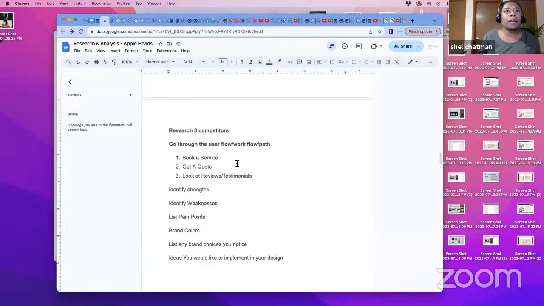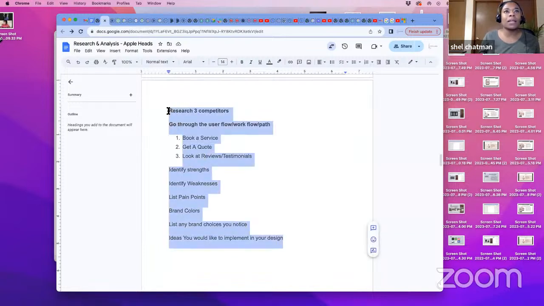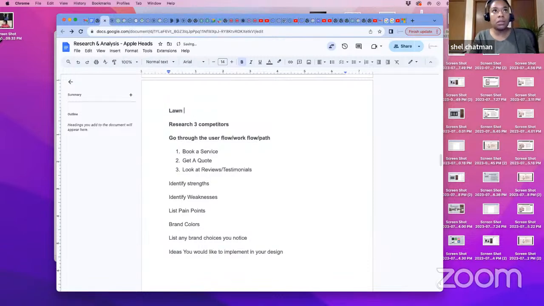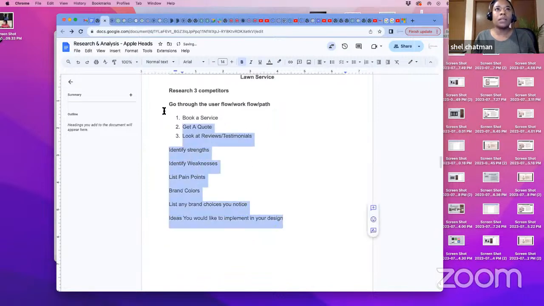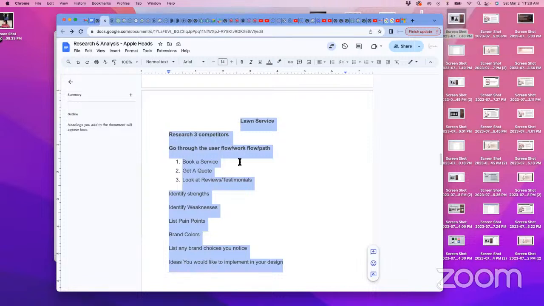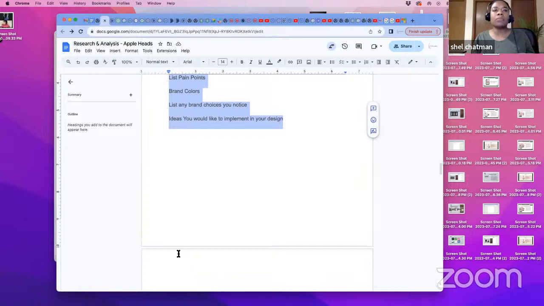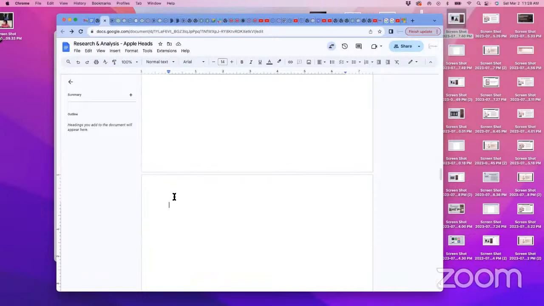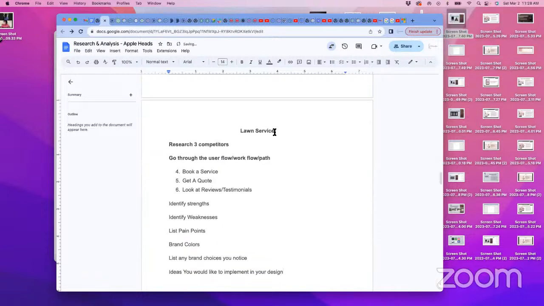And actually, I think I'm gonna copy this so that you guys can fill it out and we can look at it together. So you can actually type on this document. I already shared it with you from last week. So this will be yours. This will be lawn service. And then you can just actually type on this so that we can all see it together. Okay. Do you still have access? Angie, do you still have it? Yeah. Okay. And this will be health and wellness.